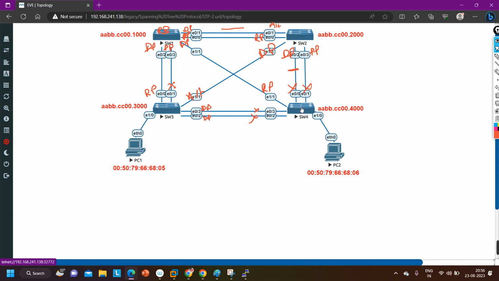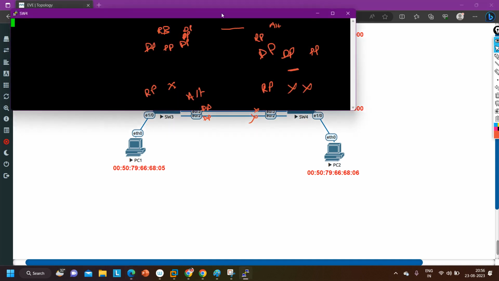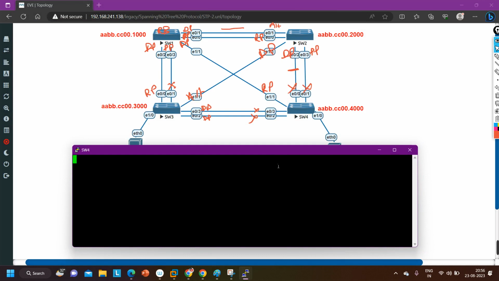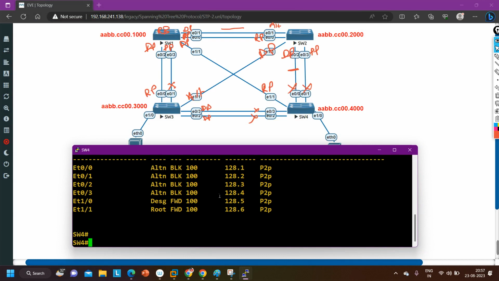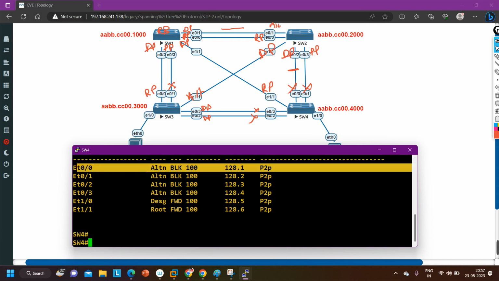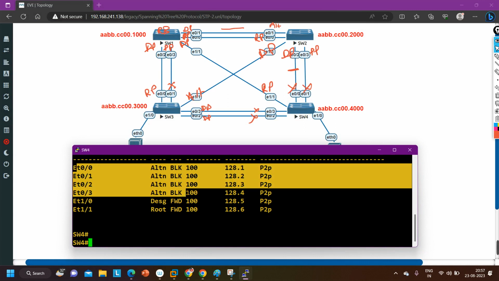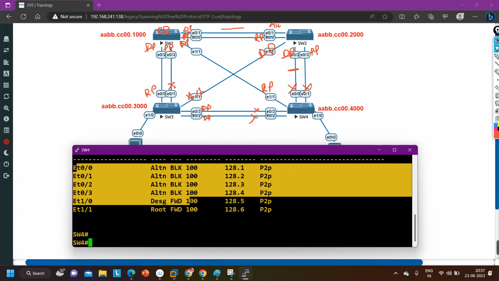Now the last switch is switch 4. We can verify it over here. Show spanning tree. 0/0 is alternate, 0/1 is alternate, 0/2 is alternate, 0/3 is alternate, and 1/0 is the designated port.